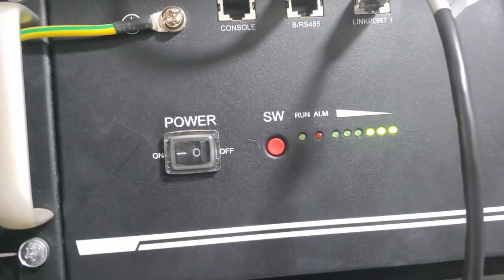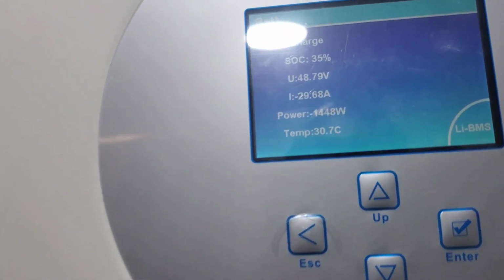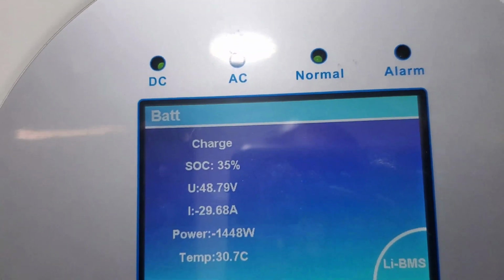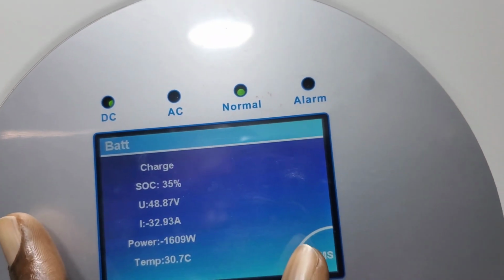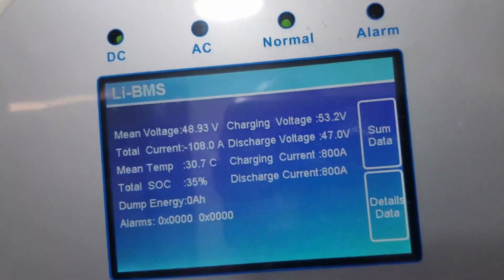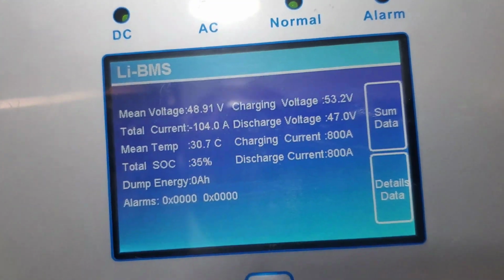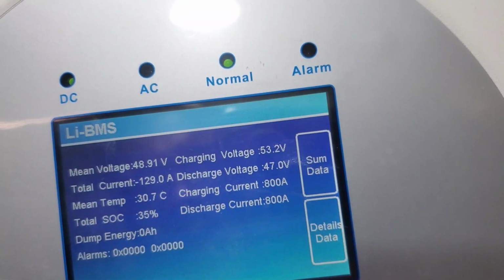But our batteries seem to have balanced a little bit. We've done a 100% charge. What we're struggling with is the percentages on the BMS reading. So the percentage varies quite a bit. It's now 35%. We'll go all the way down to 25% before we shut down. So this is better. Before we had this really weird blinky thing going on. And then it seems to be holding it fairly well.